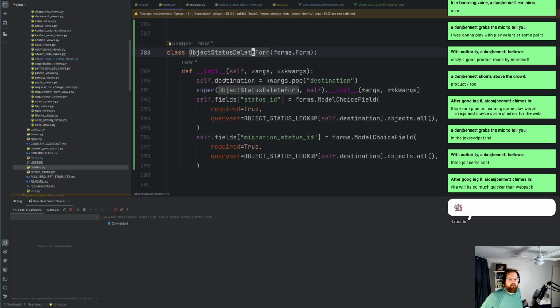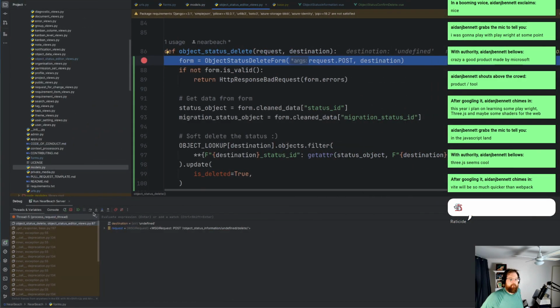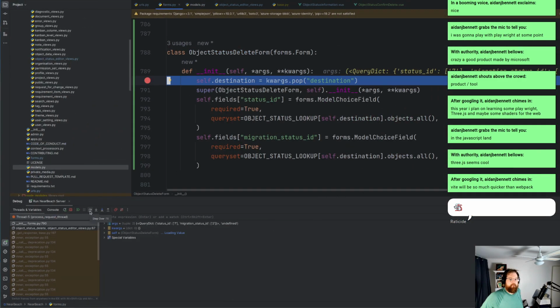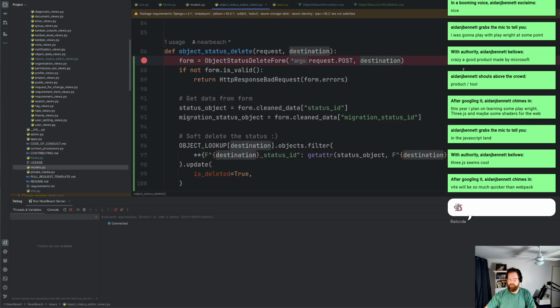Let's put a breakpoint there. Okay. Args query migration status undefined. No, I've figured it out. I've just put destination in here. I should have also put destination equals destination.